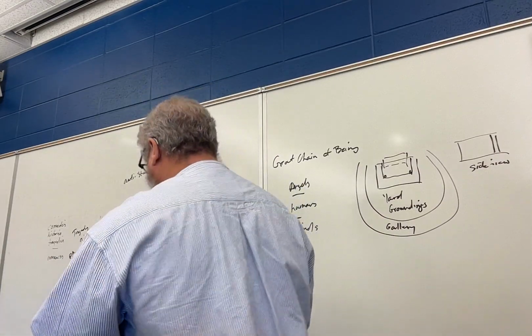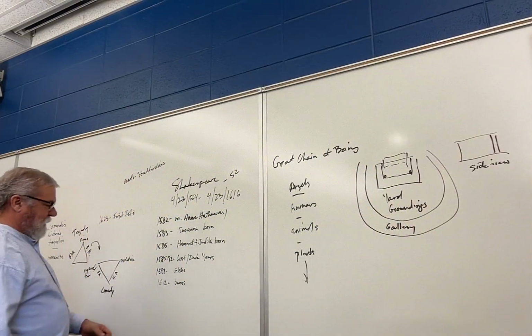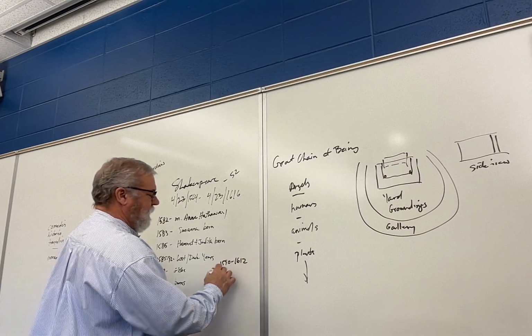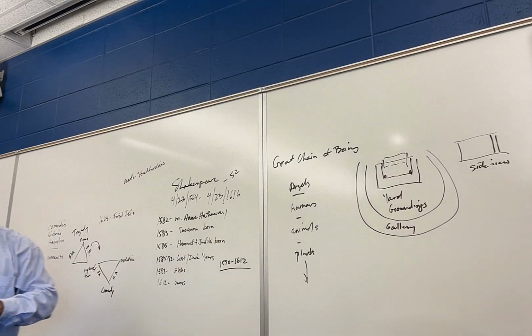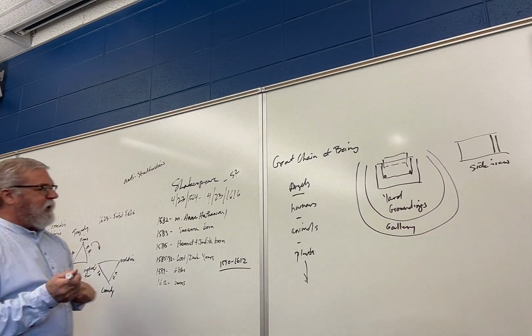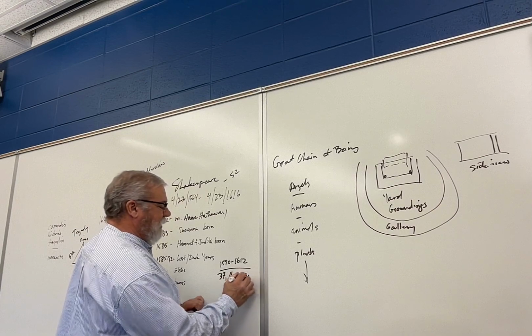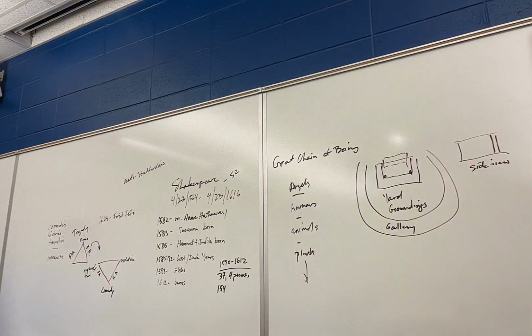Notice, by the way, when he dies, he's only 52, okay? And he's writing all of his plays, for the most part, we think, from around 1589 or 1590 to 1612. It's about 22 years. So in that 22-year period, he writes 37 full-length plays, 4 very long poems, several hundred lines each, and 154 14-line sonnets. It's a lot to cram into 22 years. I mean, just leave the 4 poems and the sonnets aside. 37 plays in 22 years comes out to just about 1.5 plays per year.